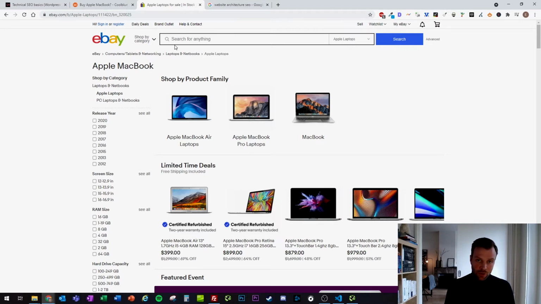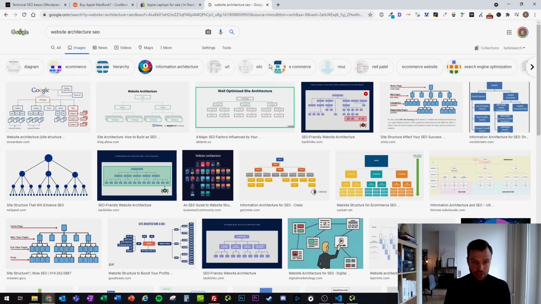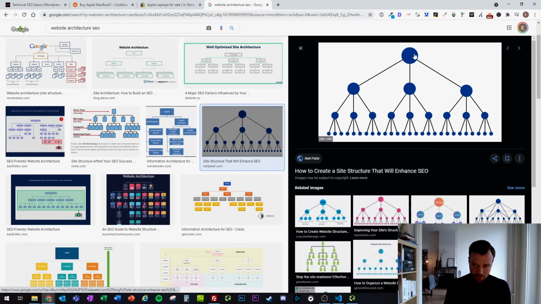Because remember how I talked about crawling and indexation, and if you look at crawling and, for example, a website architecture like this, you would cluster certain topics. So, for example, starting from the home page, going to the laptops, and then going to the different brands like Google and Apple and HP and Dell, etc. And below that, all their models.